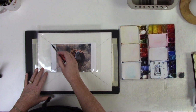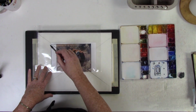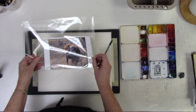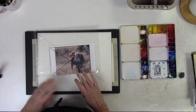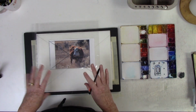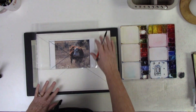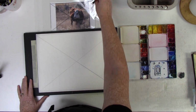And then I'm going to find the format and put across. I'm going to connect my corners on my source photo. And I do this, like I said, on clear plastic so that I'm not messing up my source photo necessarily. So if I have a little 4x6 print, I just have to do the math a little bit to find out how to size that up in terms of the ultimate size of paper that I want to paint on.